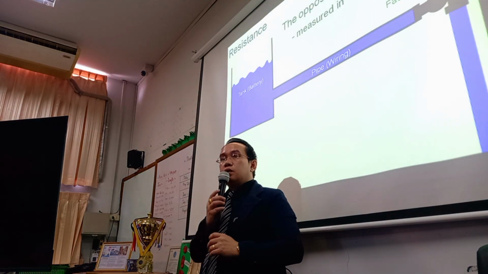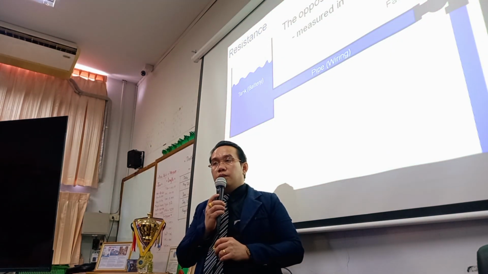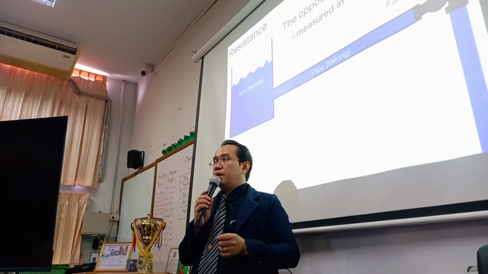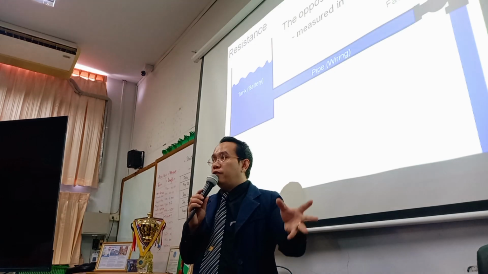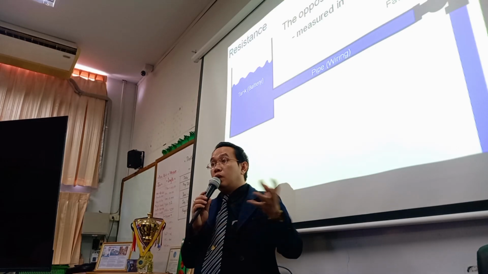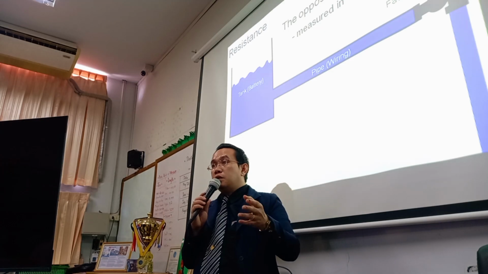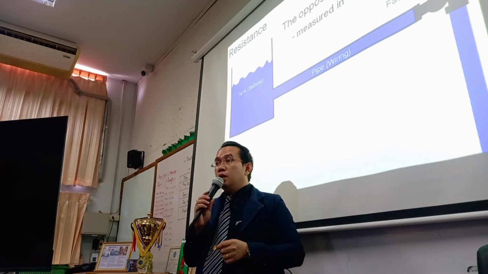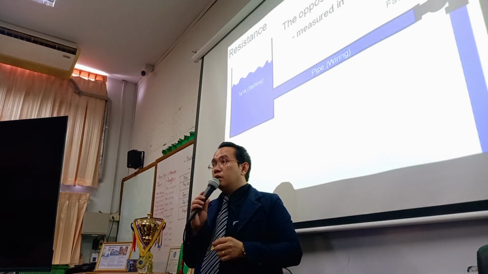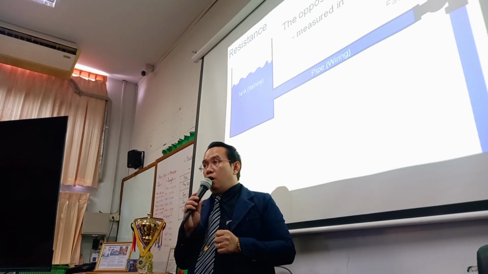Okay, what about resistance? Resistance is the opposition of current flow. So it is used to oppose. Resistance acts as a referee to moderate the flow of current. If the current is too high and fast, what will happen? It should have resistance to resist the flow of electrons. So resistance acts as a referee to moderate the flow of electrons. This is measured in ohms.